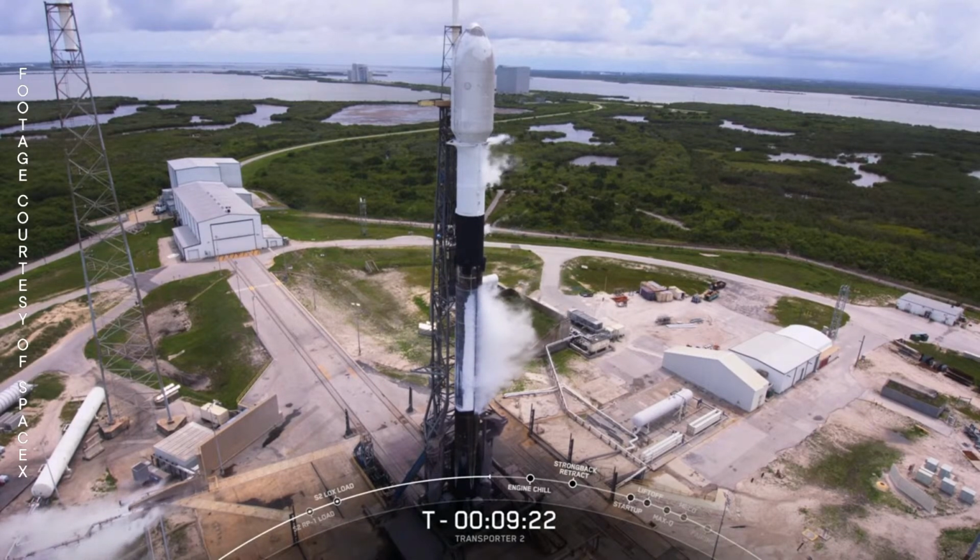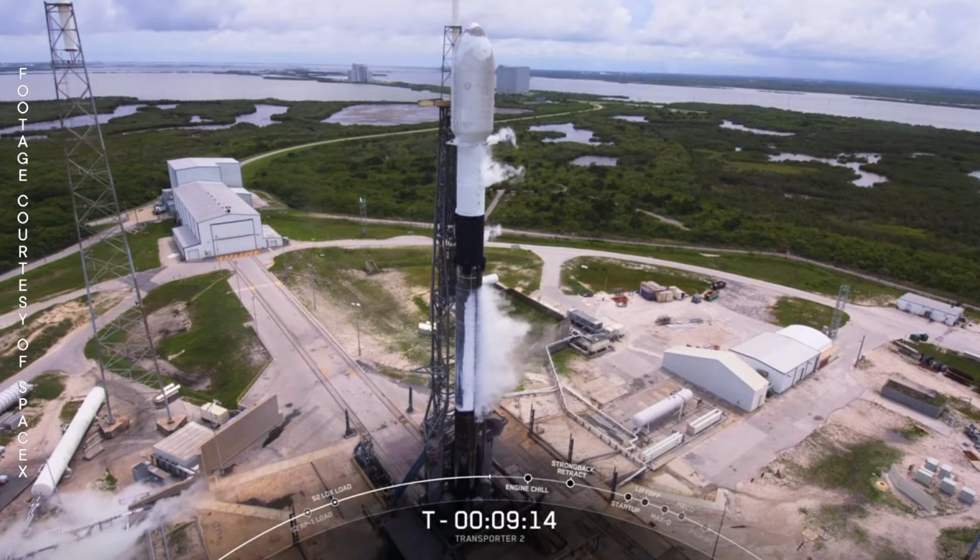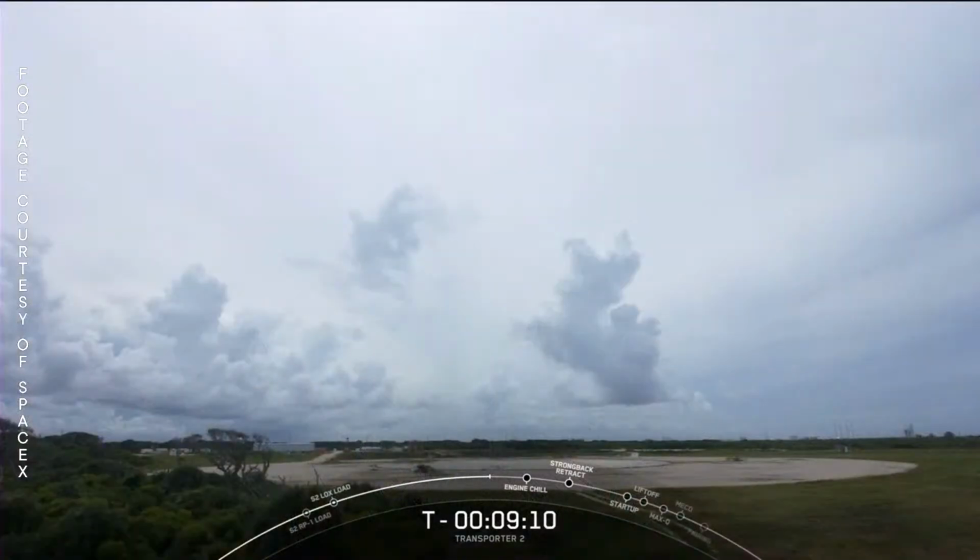That bottom 2/3 of the vehicle is the first stage. Its objective is to accelerate the vehicle through the Earth's atmosphere to space and then separate from the rest of the rocket. From there, it will make its way back to Earth and target a landing on land this afternoon on Landing Zone 1, which is the pad that you see on screen right now. And if you're an Eastern Florida resident, you might even be able to see Falcon 9 over the ocean or also hear one or more of the sonic booms as Falcon 9 makes its way back to land.